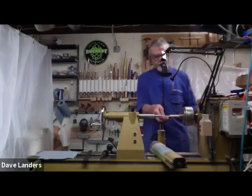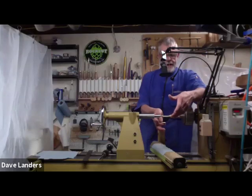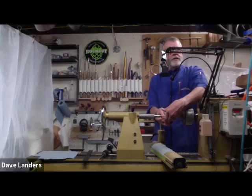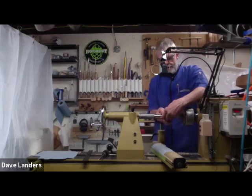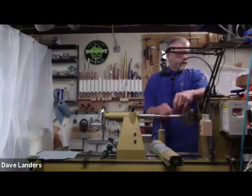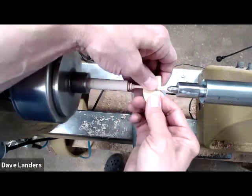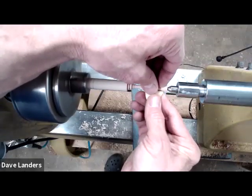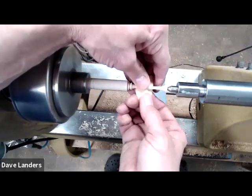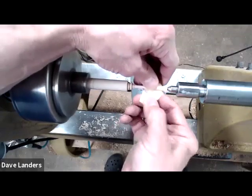Sanding on these, I do the same kind of body contact thing. I'm leaning on the headstock. I'll bring my left hand around and just cradle my hands together. I've got my right wrist resting on the tool rest. So I end up again with lots of contact. I can feel the wood. I can feel if I've got any ridges in there that I want to smooth off or sand out.